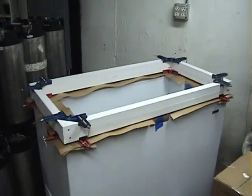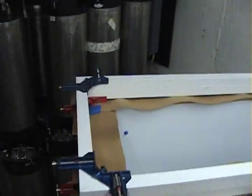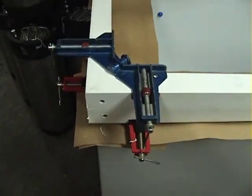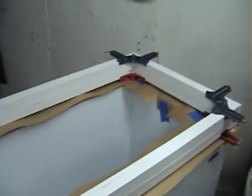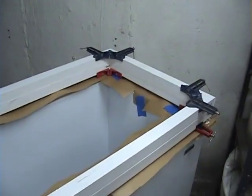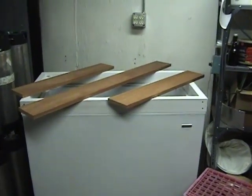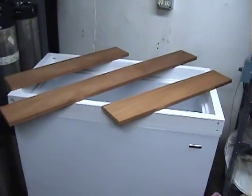Okay, the rough collar is glued up. It's had a couple of nights to cure, so I'll be taking the clamps off and setting it into place to see how it looks. And we'll talk again in a moment. The collar lines up nicely. Next we're going to build the face for it.